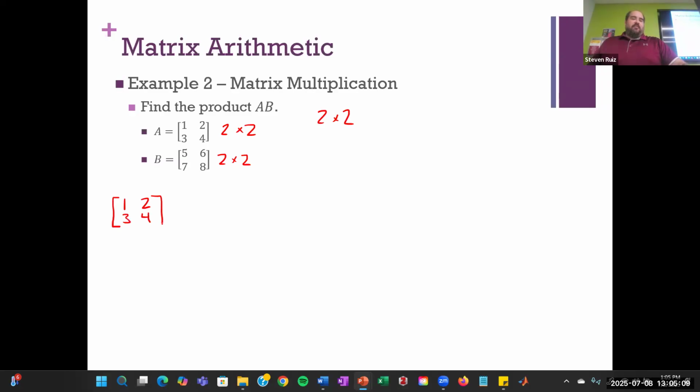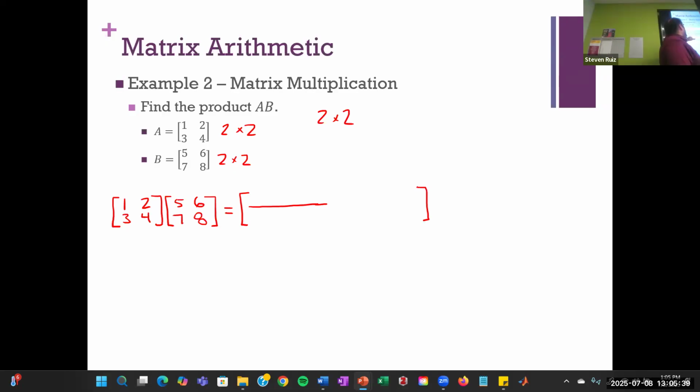Okay, so let's, at least to start this process, let's go somewhat slowly. So let's write these side by side. So we've already said that multiplying a 2x2 matrix by another 2x2 is going to yield a 2x2. So I'll give myself a lot of room for this. So what goes in this first entry? What goes in that first entry is multiplying essentially row 1 by column 1.